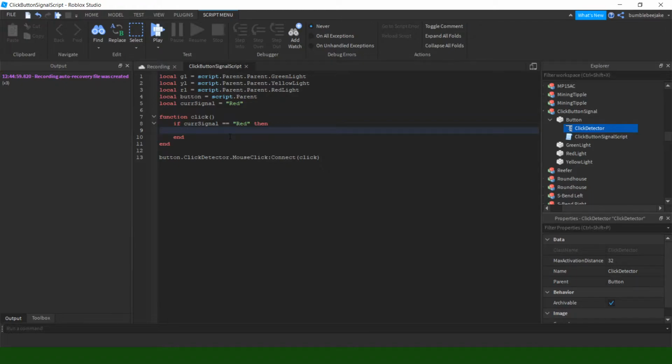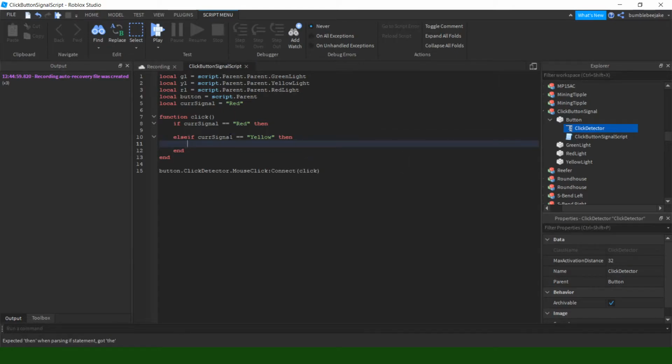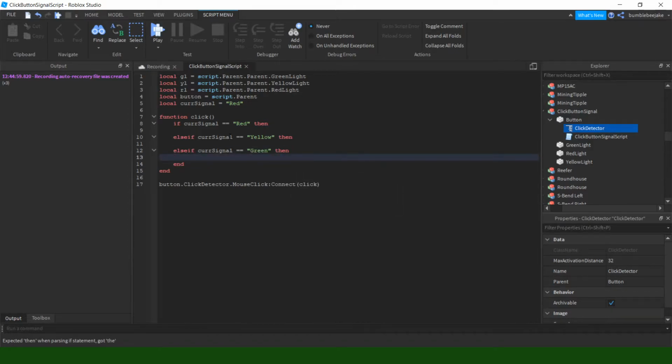And then before we enter any code, we're going to go down and do else if current signal is equal to yellow, then, and then we can do another one, else if current signal is equal to green, then. Alright, so what's going on here is, when the button is clicked, it's going to see if the current signal is red.